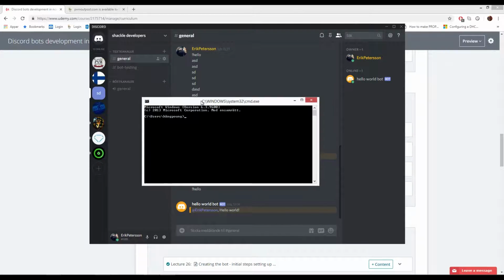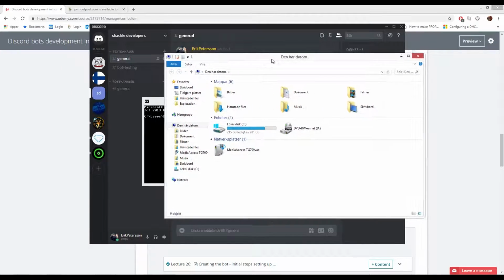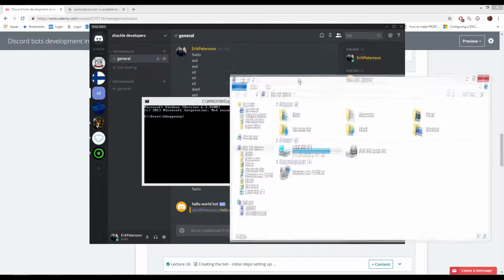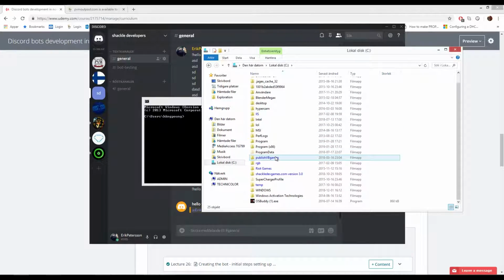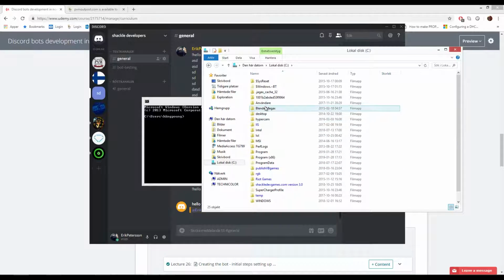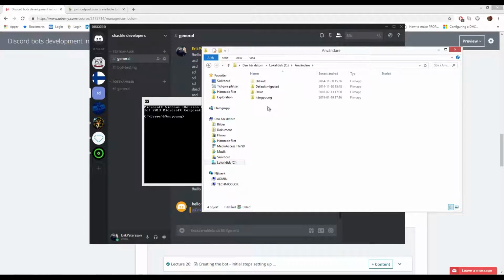And right now you need to remember how to locate the desktop. So users, so this is C. Then we go to users. I have it in Swedish, so for me it's användare, but for you it's users.